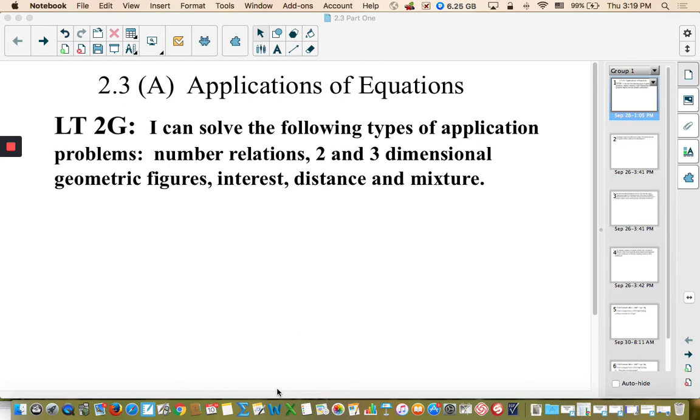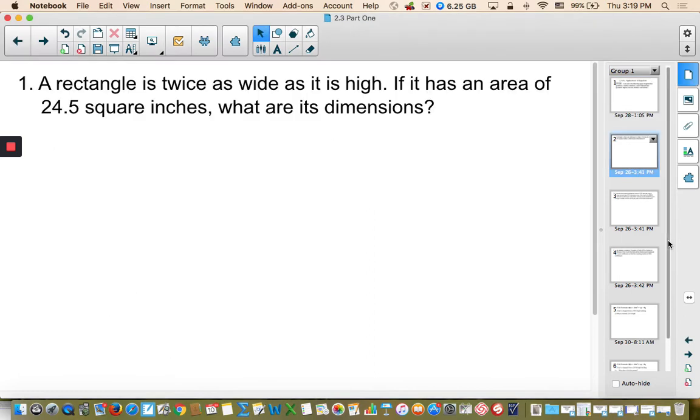To start in this first part of lesson 2.3, we are going to work on 4 different word problems, and I would say that you would want to have your calculator handy as we work on it. In addition, I will say that it might get to be a long video. Feel free to pause at any time if needed to take a break. All right, number 1. First word problem looks like this.